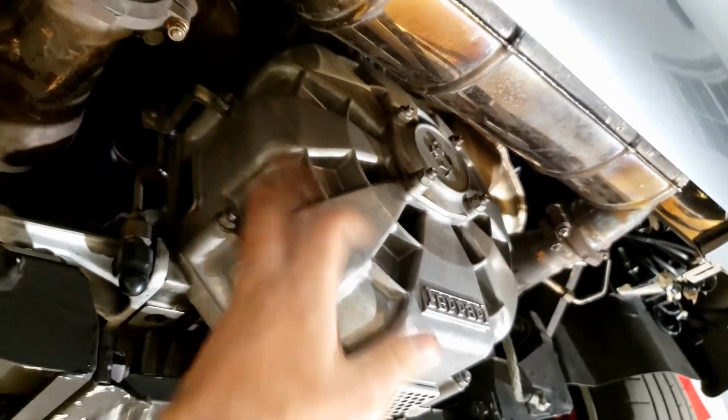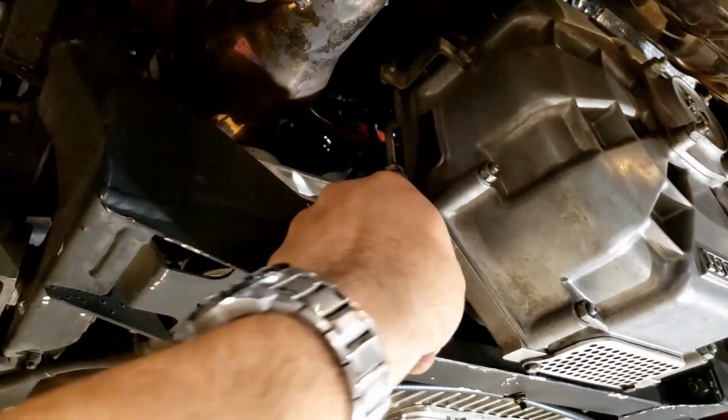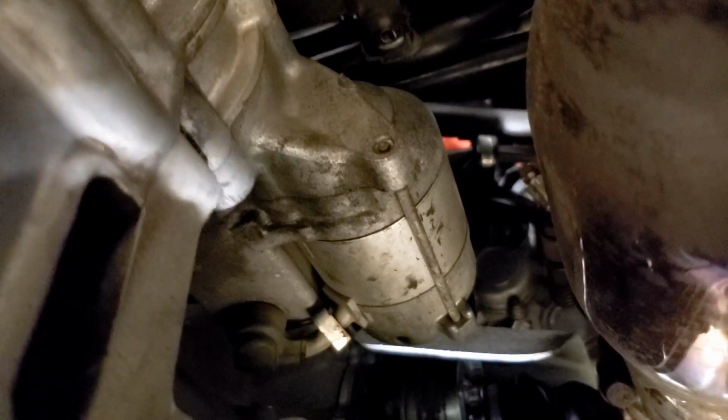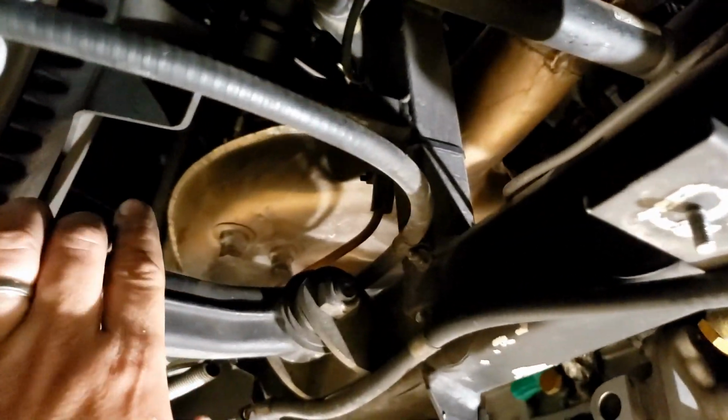And as we get further back, we have the clutch bleed valve. And that's pretty much it for the drive line. Up on this side of the motor, you can see our starter. It's actually fairly accessible. All right, from there, we'll go to the exhaust system.